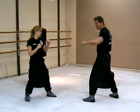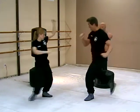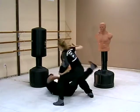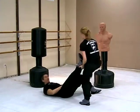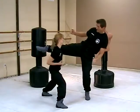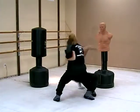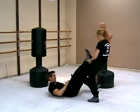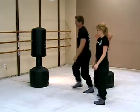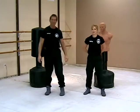All right, so remember the step. Here it comes. So block, grab, shoot that hand. Step, whoa, down to the ground. And whoa, right into that heel stomp. Block, shoot, step, down I go. Hook it. All right, very good. Again, that's called the roundhouse kick takedown.